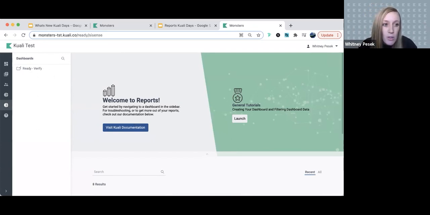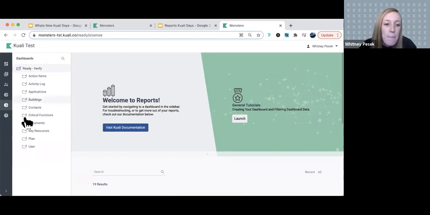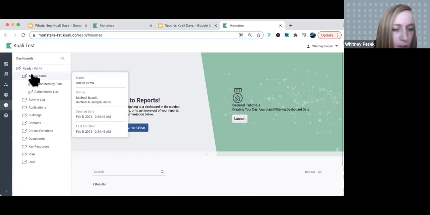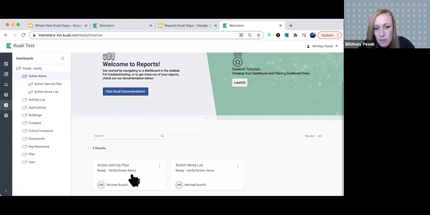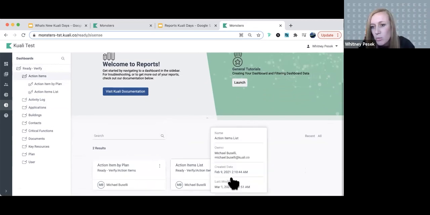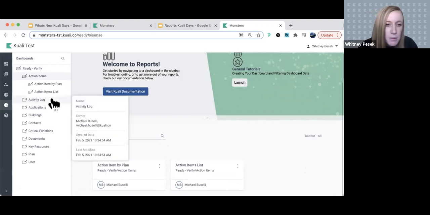Then over here on the right is your typical sidebar that you'd see in Ready, where you're going to have your dashboard, if you're an admin your admin section, and reports. Then we'll have a lineup here that lists all the different reports that are possible, as well as the subunits for each of those. It's a cool feature: if you hover over, you're going to get some information about the report, when it was last updated, who created it, just a nice little overview of that specific report. You can also come down into the bottom section, and it's going to list all those reports as well. You can see reports shared by you, or you can have a list of all those reports.